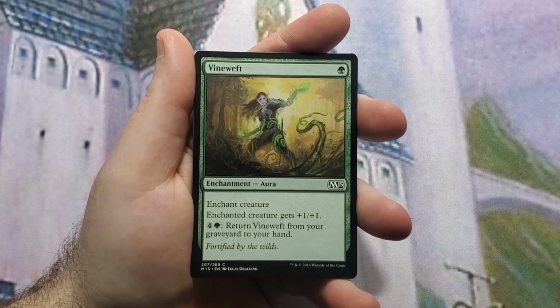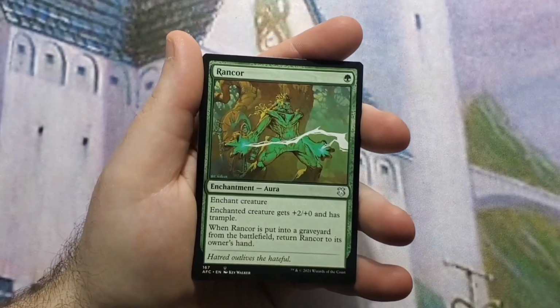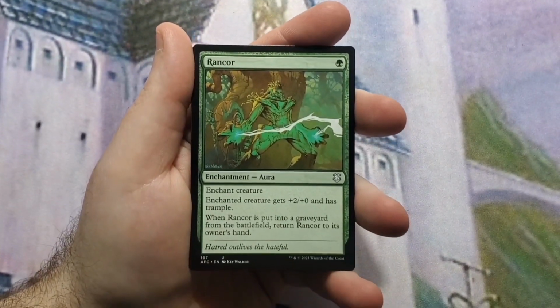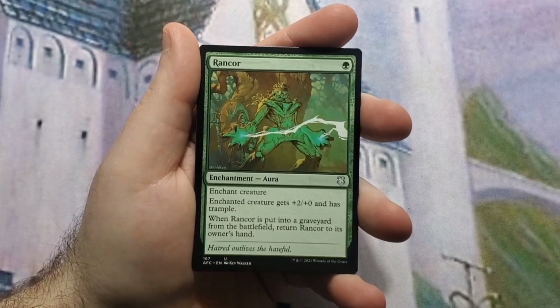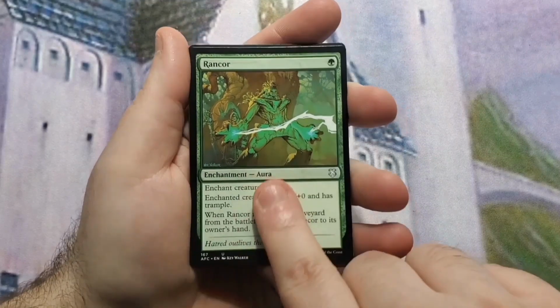Vine Weft, 1 to cast, gives +1/+1 to the creature, and then for 5 you can return it from your graveyard to your hand. See what I mean by resiliency? Everything in here was meant for that. Rancor gives +2/+0 and trample, and then when it is put into the graveyard from the battlefield only, you can return it back to your hand.